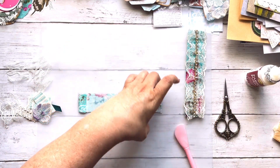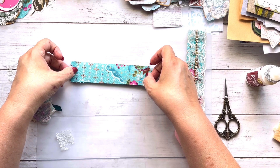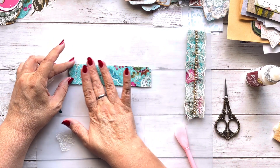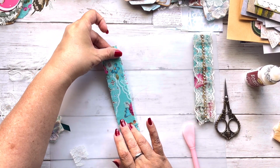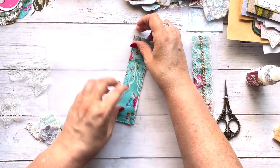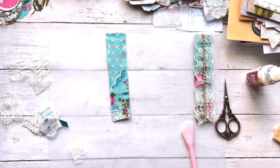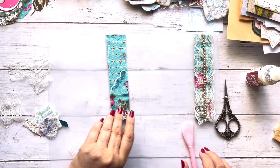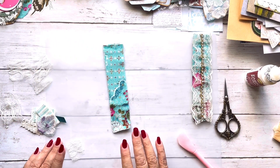Now I'm just going to take this one - I have a really bad habit of not being on camera - and lay it right on top of the other piece. Smooth it out and there you go. You've got to let this sit a bit; it's not going to be able to be moved around right away. I'm just going to even it up there, leave it alone, and let it dry. Once it dries, if you want to trim it up you can. Most of this glue stuff is in my Amazon storefront.